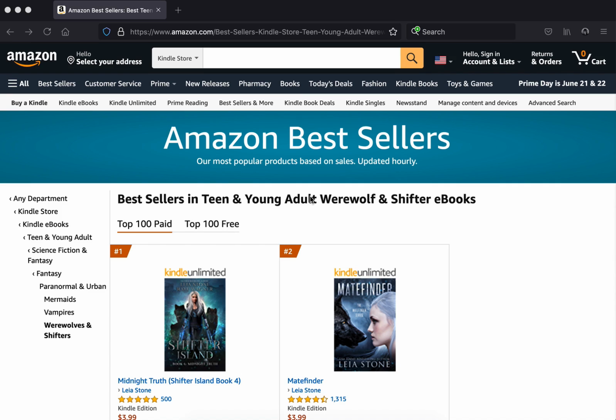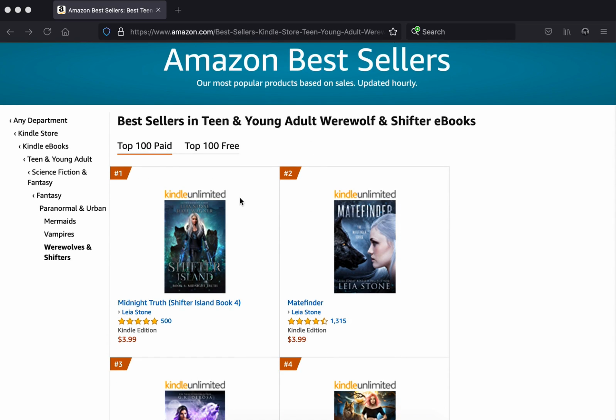And one way, if you are really lost about which one you want to use, I would really recommend going to the bestseller list and navigating to your preferred subgenre. Now, for this project, I'm doing wolf shifter stories, so I'm going to go here, but whatever your preferred subgenre is, find it on the bestseller list and start there.